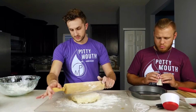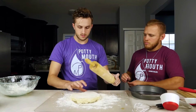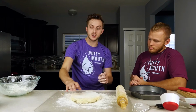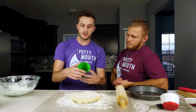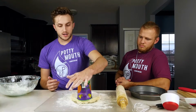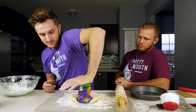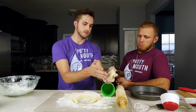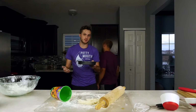So right now, I can roll this up a little bit more to make sure we have enough for 4 biscuits. Kind of fold that in a little bit. All right, done. So, like I said, we're probably about a 1/2 inch thick on these biscuits, but they'll rise up and they'll be really, really good. So this is a little plastic kid's cup from Charlie Brown. And we're just gonna take it, and you're gonna get a nice firm press on the dough. Right there. And when you have it down, you're gonna twist. See that? Boom. Biscuit. All right, so now these are gonna go in the oven at 450 for 15 minutes.